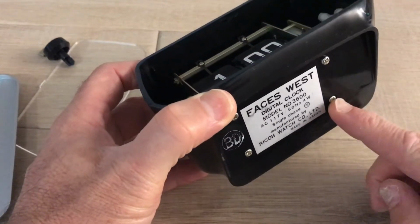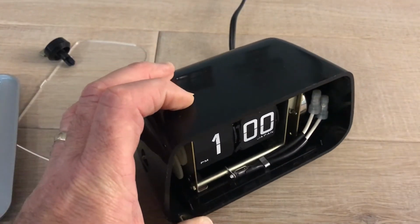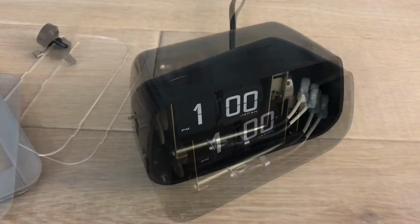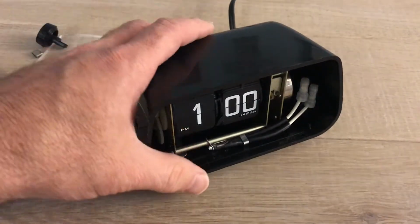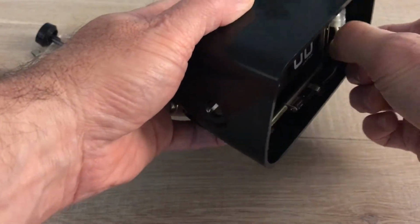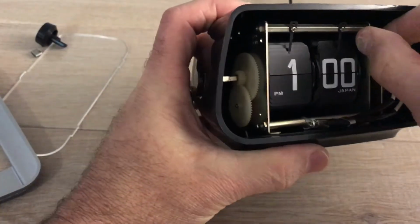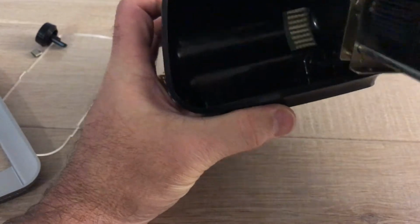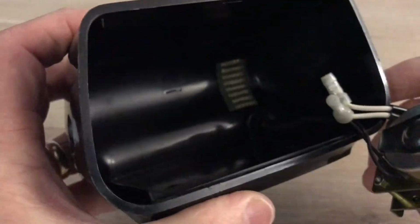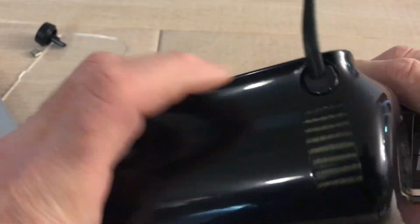And of course there are 4 screws that have to be removed that hold the clock in place. So I've already removed these. And then you gotta do a little finagling to get that out. It's not as hard as I make it look. Our problem here is the cord thing, the thing that secures the cord in place.